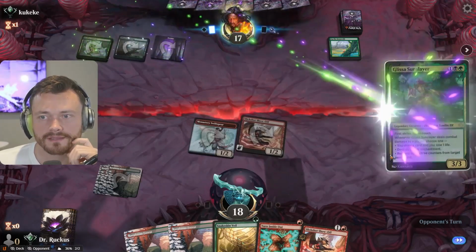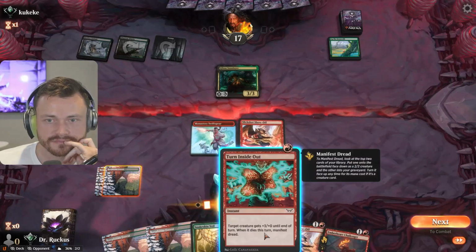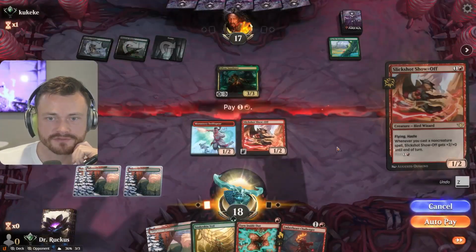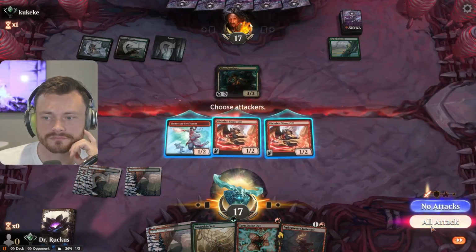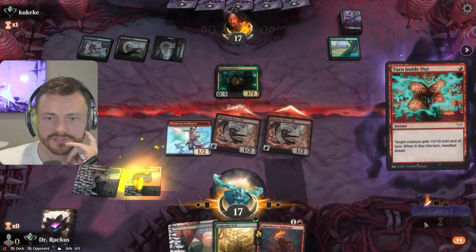Glissa. First strike, death touch. Don't have too many answers to that. I think it's the next Slick Shot. And I think we are pumping damage through in the air. No, not you. You guys can go. And then we'll Inside Out one of them. We're just pushing here. Pushing as hard as we can.